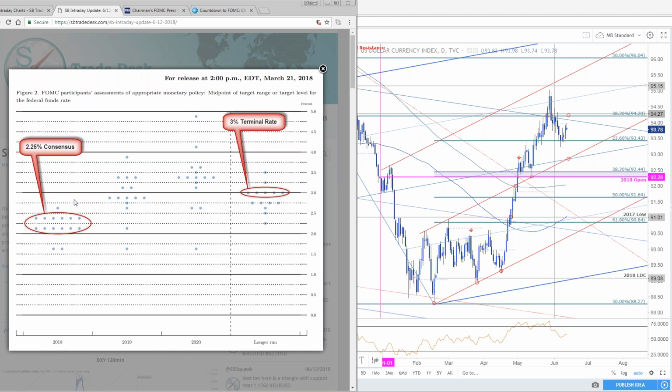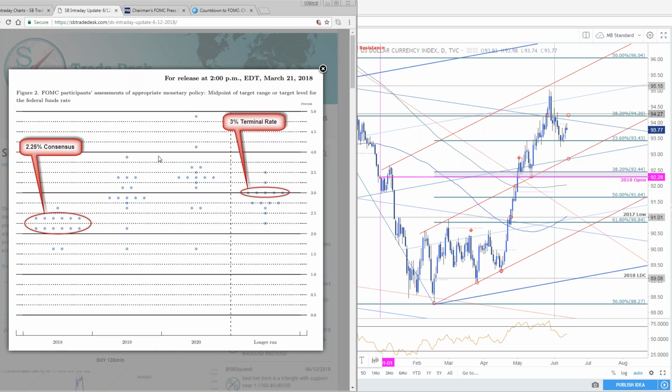Now, from a technical standpoint, there's some room to stretch. We're still looking for the turn lower, ideally, and we'll go over that in a moment, but just to keep in the picture what we're looking for. So if you see this stretched higher, where you're seeing more Fed members voting for a 2.5 clip by the end of the year, that would suggest again that we'd get that 4th hike.